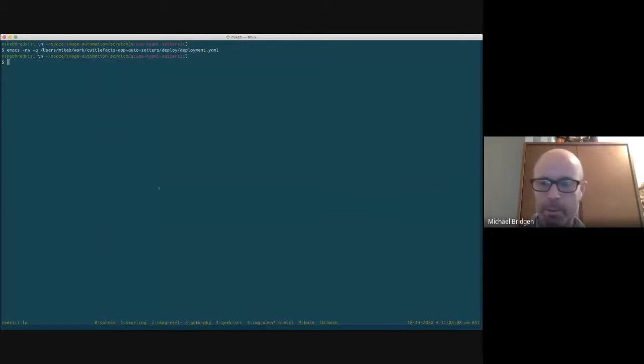The first one, which is still in there, you can choose between them. The first one is you just set up a policy for which images you want to update to, and then the automation just applies that to anything that uses it in your repo.